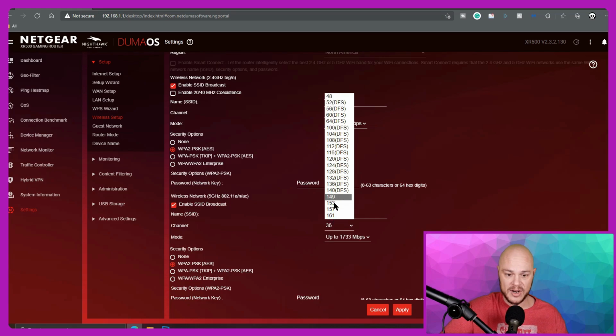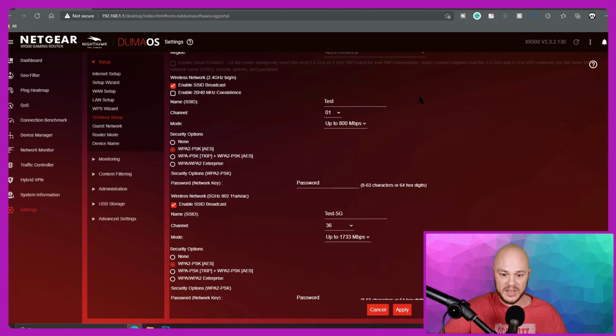And when it comes to these higher channels, again, they're not the recommended channels. Even if you use a Wi-Fi analyzer and it says to use one of these higher channels, stick with these if you can. If you're having drops, then maybe change channels. But through my experience, as long as you're using that reason of 2.4 is going to reach further, 5 gigahertz not going to reach as far, then these first channels are going to be the best overall. So I stick with 36.